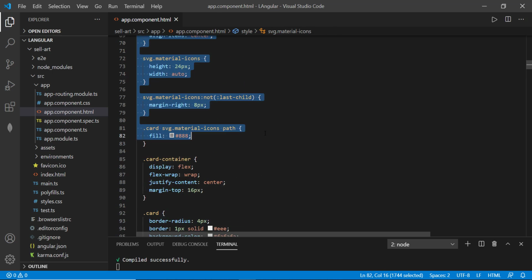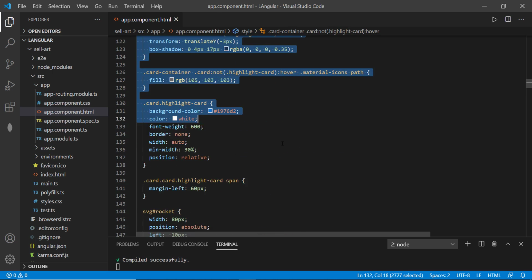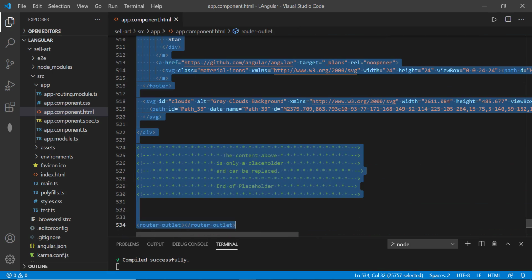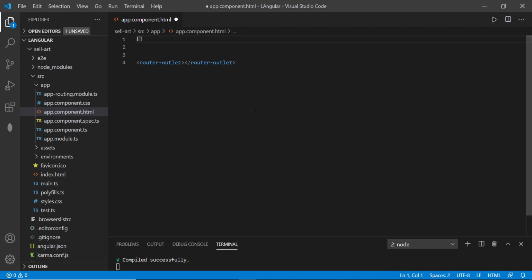But we want to do everything from scratch, because without doing it from scratch, essentially you don't really learn as well. At least that's how I find for myself, I kind of need to do it from scratch. I need it to be over-amplified. I need to go get coffee and come back. I only really need this router outlet. This is what's going to route all of our future components that we create.